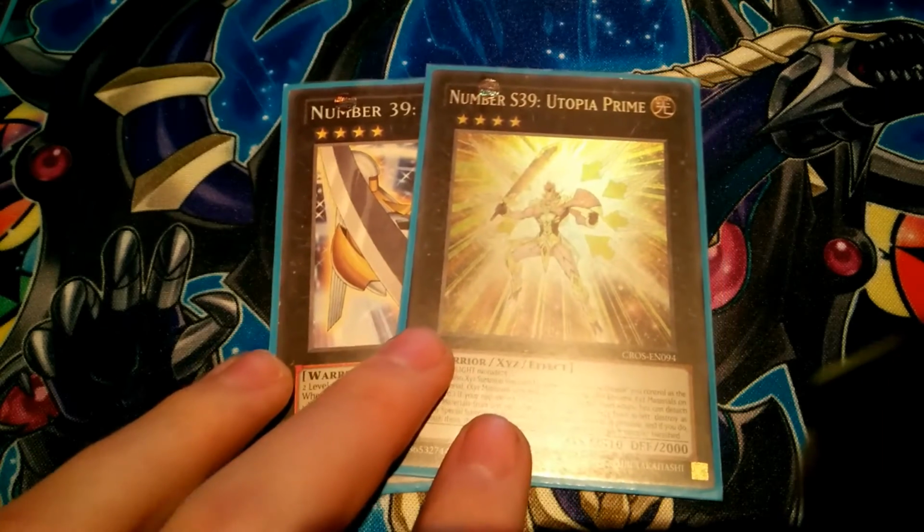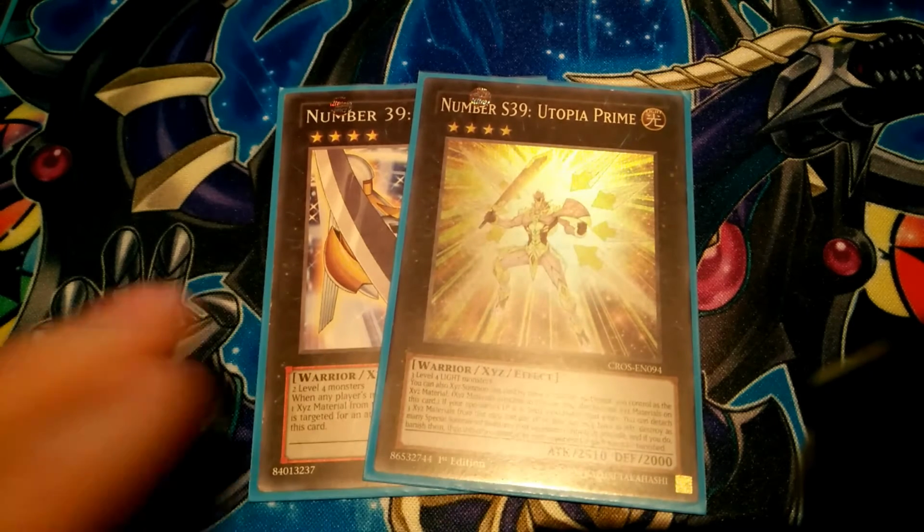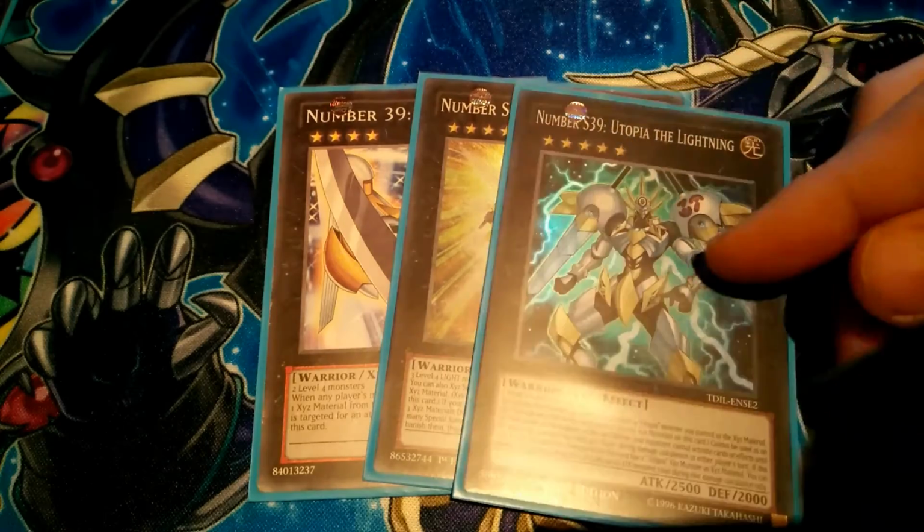I had a few times when I only had 1,000 life points left, the opponent had a field full of special summoned monsters. I could go in 1 rank 4. Well, I went into Utopia Prime, banish all their special summoned monsters, and they couldn't do anything about it. And of course, Utopia the Lightning.